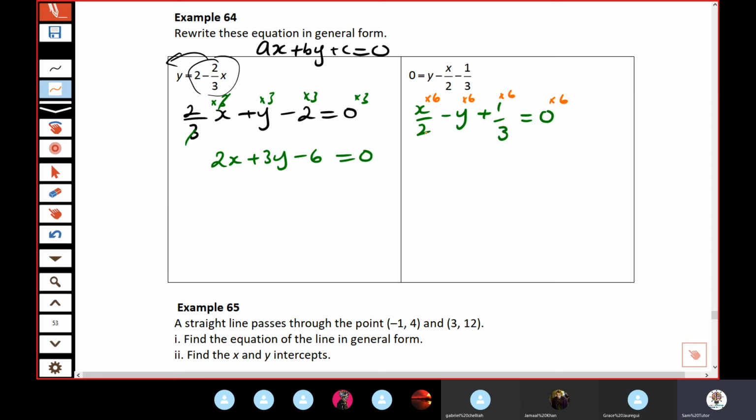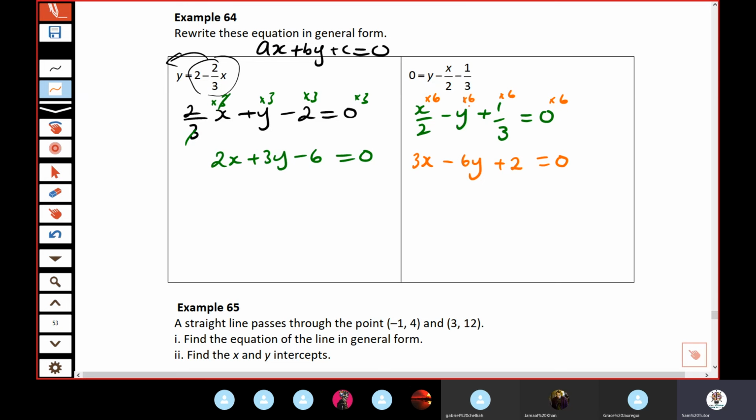The reason why you do that is because 2 times 3 would be a factor of 6. So 2 and 3 are factors of 6. And then what happens is it doesn't cancel out like it did here, because 3 and 3 cancels. 6 on 2 is 3x. This one doesn't have a denominator, so that's still 6y. 6 on 3 is 2, equals 0.